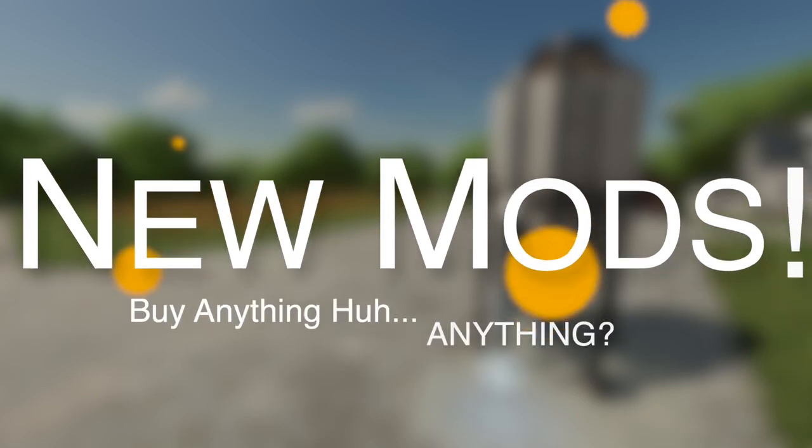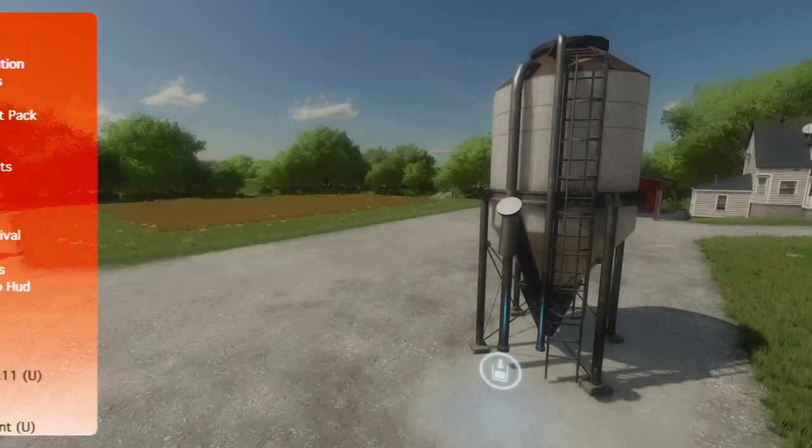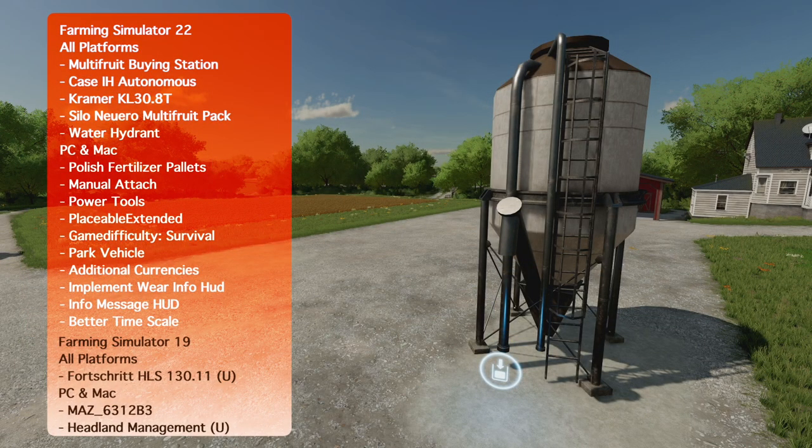Hey, what's up? It's DJ. Today we've got some new and updated mods for Farming Simulator 22 and 19 to take a look at. For FS22, we have 15 mods. For all platforms, we have 5 new. PC, Mac, we have 10 new. And for Farming Simulator 19, we got 3 mods. For all platforms, we have 1 update. PC, Mac, we got 1 new and 1 update.